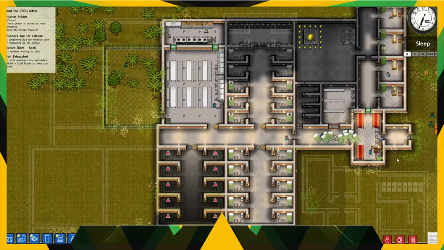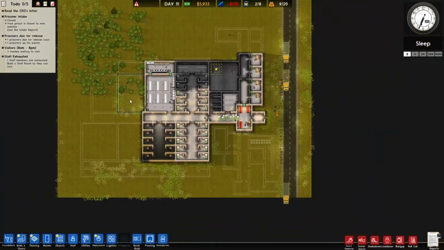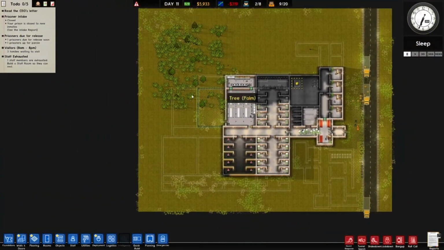So in the last episode, we built up our brand new cell area, well, two of them, ready to get a further 20 prisoners coming in, and we also laid out all the necessary areas as well. So we are just going to show you this very quickly. So this is what we've done here. We've planned out everything here.